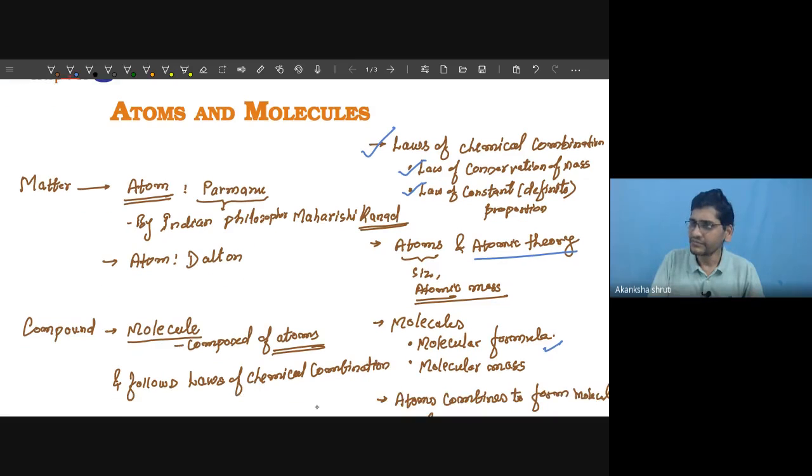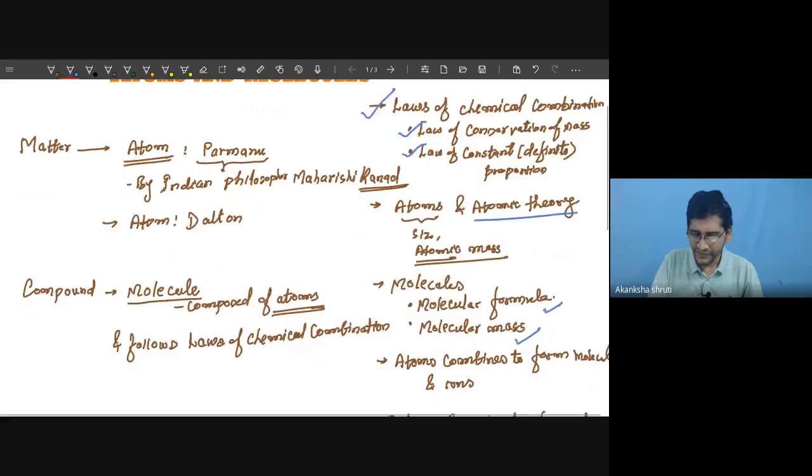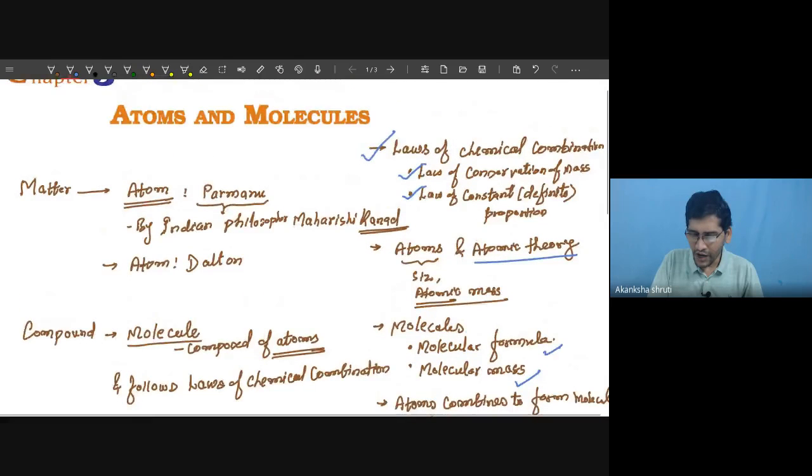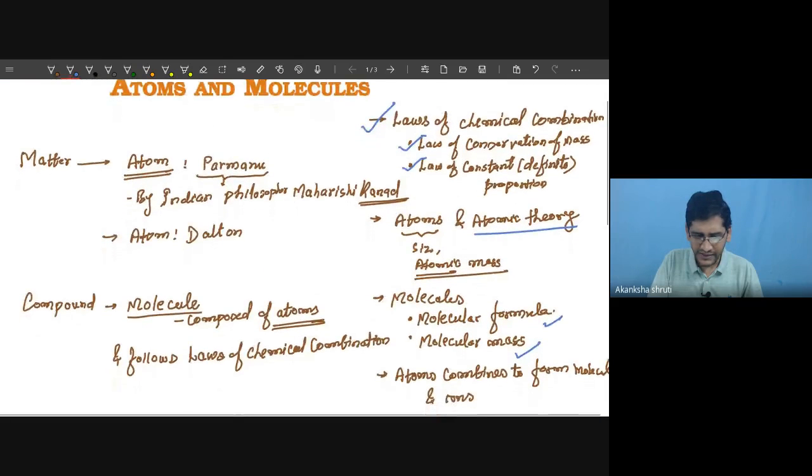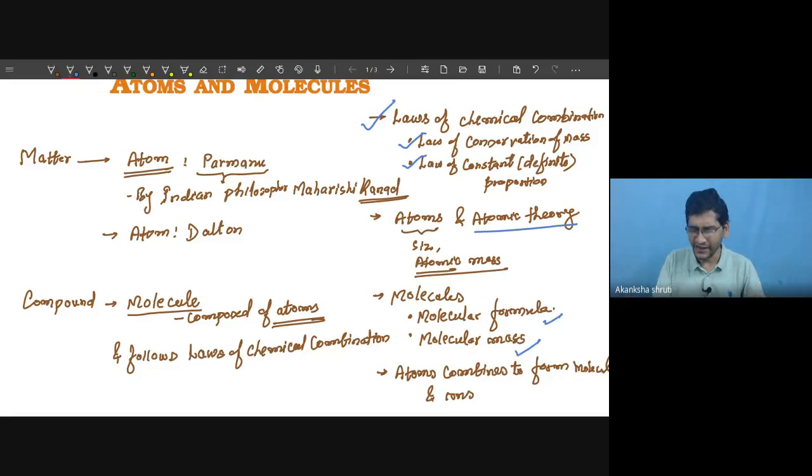Then the molecule also has mass, so molecular mass. While this molecule is formed, atoms have to either first form the ion or share, which means they have to combine. Most of the combinations occur by formation of ion. So what is this ion, that we will learn. This ion could be a cation, a positive ion called cation, or a negative ion called anion. So this thing we will learn.